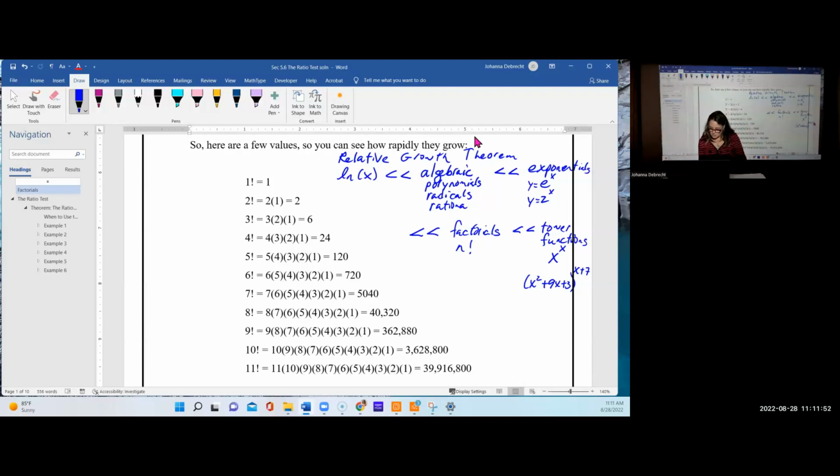Now, why is this something useful to know? Well, when we take the limit as x goes to infinity, and of course, we're going to be looking at sequences, so our variable would be n. But when we look at something like e to the x over x to the 18th minus x squared plus 42, I don't actually have to apply L'Hopital's rule 18 times. I can, but I don't have to, because I know that exponentials fall further to the right in the relative growth theorem and grow on an order of magnitude larger than any algebraic. In other words, this goes to infinity so much faster, it overpowers this type of function, and it's going to pull the whole thing to infinity. So this is a way of using the relative growth theorem, right?